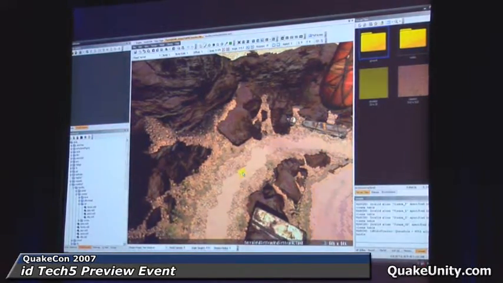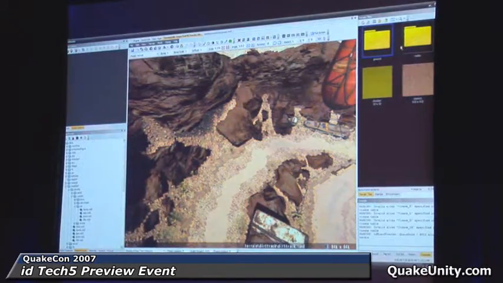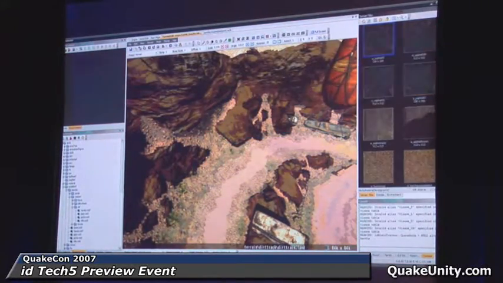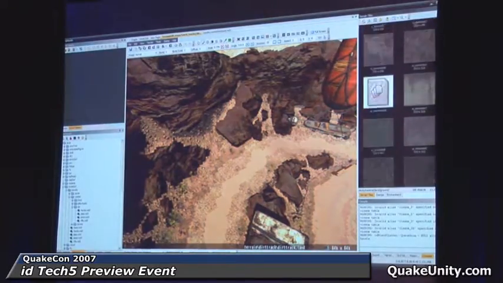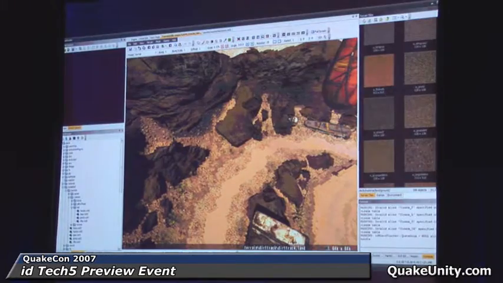Then on top of that, I can come to this tiling system. The artist gets a little brush like this. He can come choose through these tiles that we built up over time or make new ones. There's no limitation here, but he's not actually editing individual pixels. It's much easier than that.